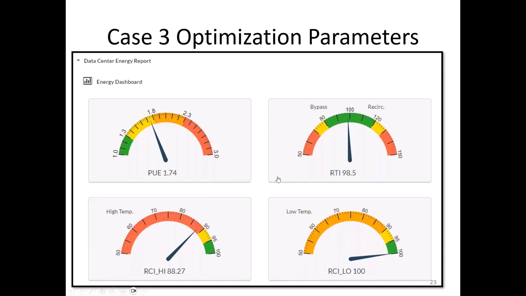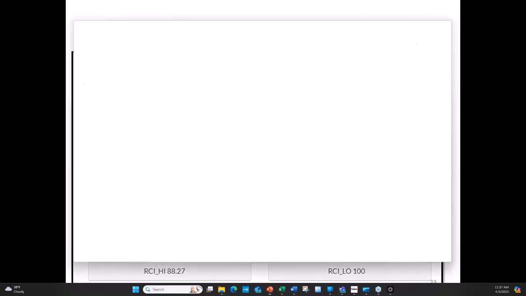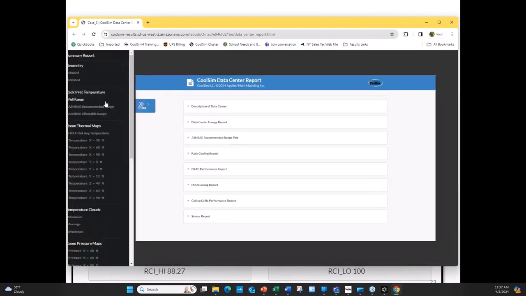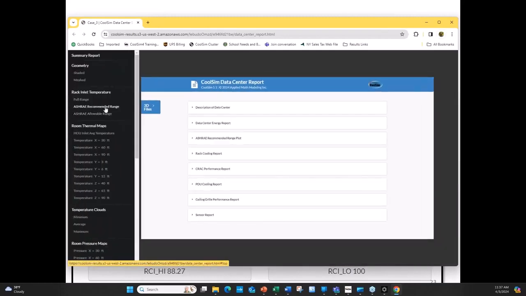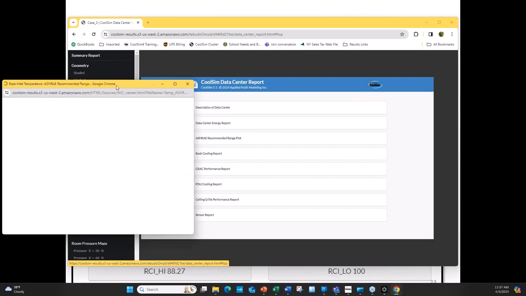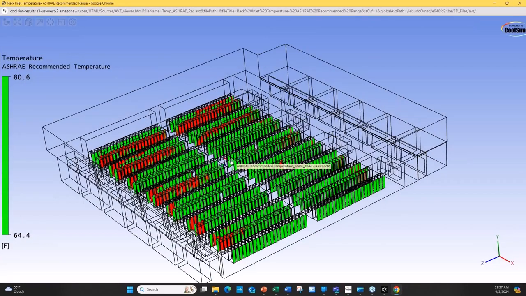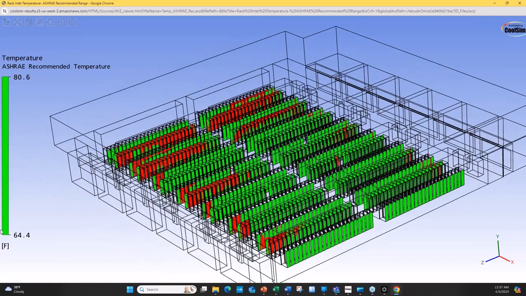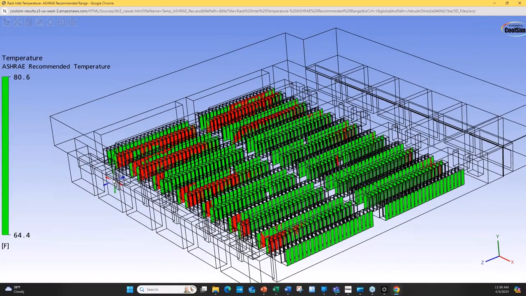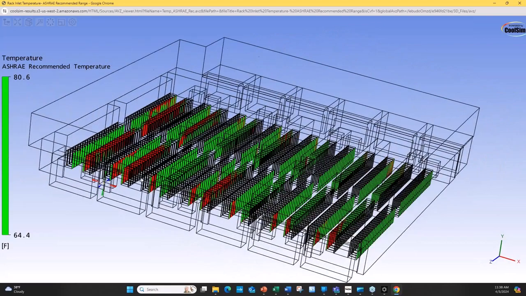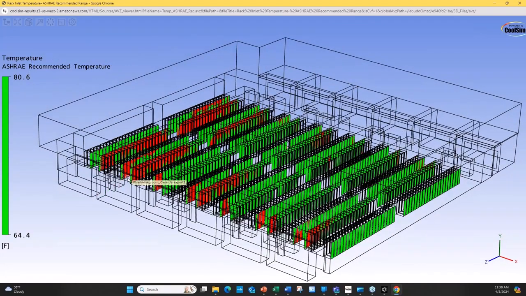So let's go take a look here at our plots. And again, we'll go back to the same plots. I just hyperlinked the online plots here, and here's what we have. Now this is a compliance plot. Again, we're looking at temperature range, and you can see we've got some issues. As we raise supply air temp, and we've got the airflow nearly balanced, we run into issues with temperature. And this is a result of poor air management.